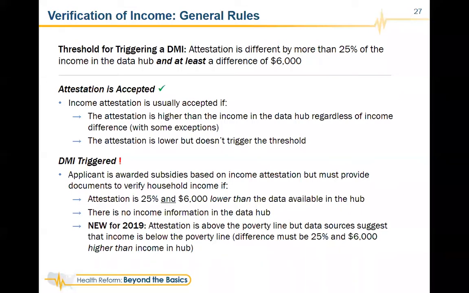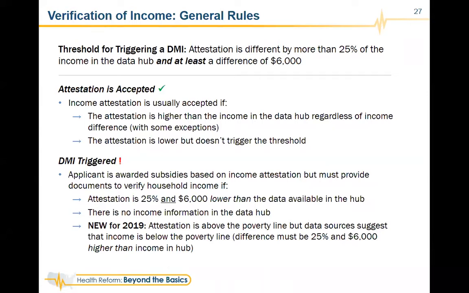Now, a DMI will be triggered if the applicant has an attestation that is 25% and $6,000 lower than the data available in the hub, or if there's no income information available in the data hub. If either of those occur, the applicant will be awarded subsidies based on their attested income, but they have to provide documents to verify their household income.